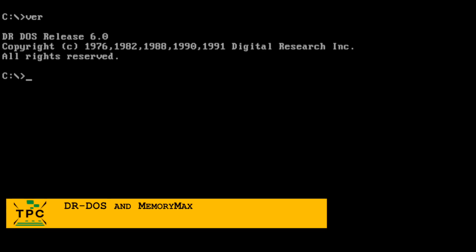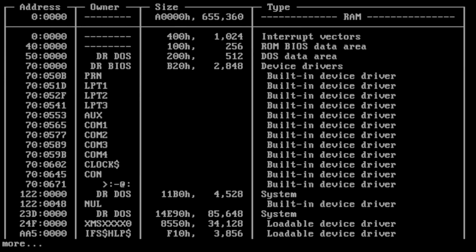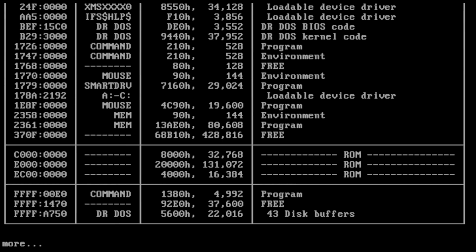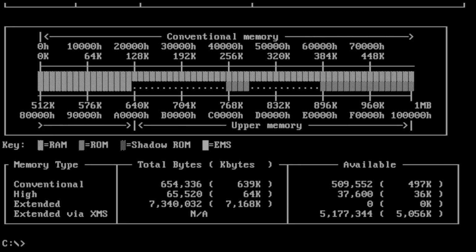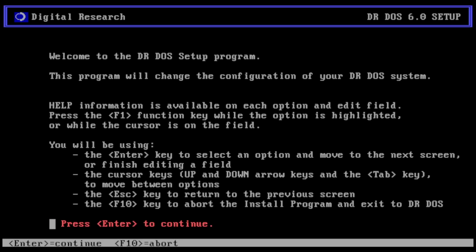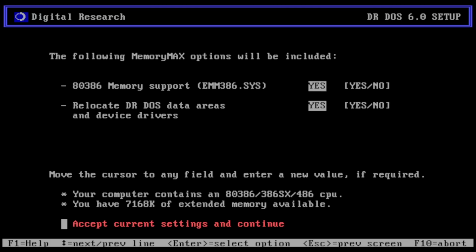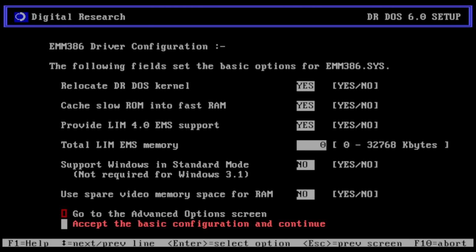One of the biggest challenges in the DOS market was surely DR-DOS by Gary Kildall's Digital Research. Looking at the non-optimized DR-DOS 6, the memory footprint is catastrophic. However, DR-DOS 6, which came in 1991, included already a memory optimizer, 2 years ahead of MS-DOS 6. Not as automated as other products, MemoryMax, as it was called, could be configured from the system's setup program and provided for similar optimization outcomes as we had just seen.